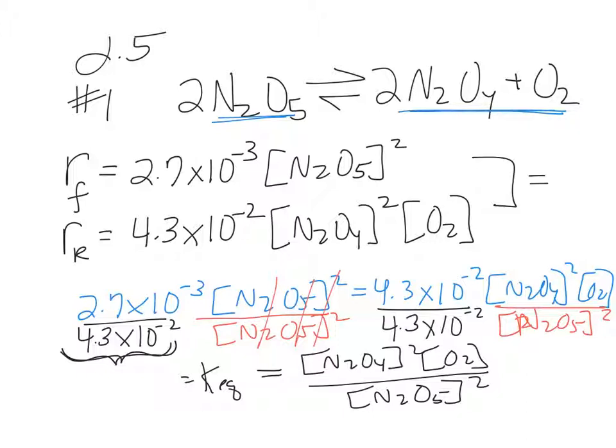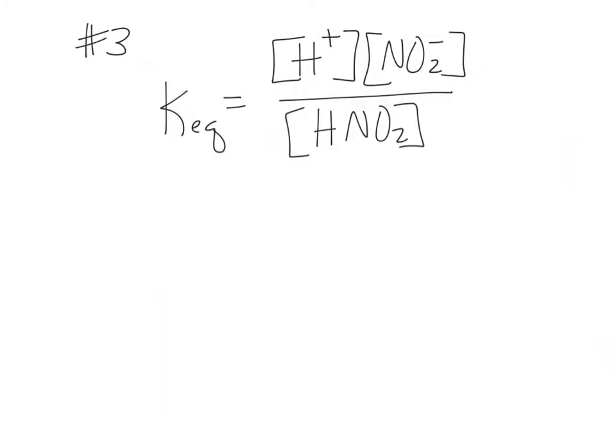So go ahead and do that division. Let's see what we get. Okay, and you don't need any units on equilibrium constant. Isn't that nice? Because they get complicated and they're not super important in this part of the class. Okay, so this is the answer. The equilibrium constant is 0.063. Okay, so that's the equilibrium expression for 3A, and you can do the rest of those.